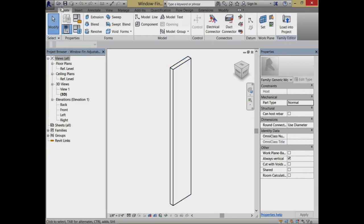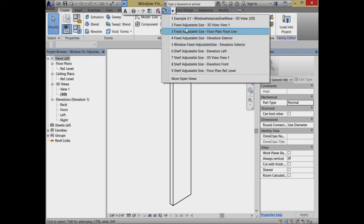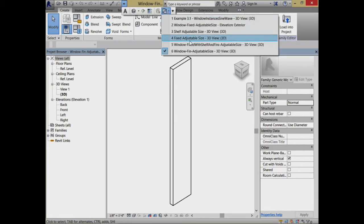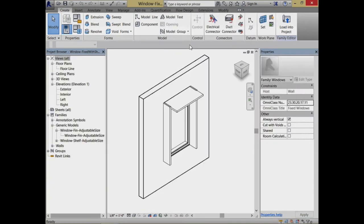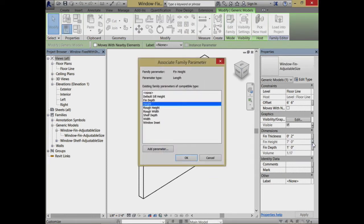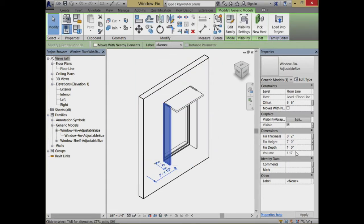As you try to put that together into the combined object, let's take a look at it over here. Let me close up some of these. So here's the combined object. The idea is that for those different parameters, what we've done is set the fin height, the fin thickness, and the fin depth. It looks like I haven't adjusted — I haven't actually piped those through just yet. So if I want to adjust the fin depth, the height is set to the same as the height of the window. For the fin depth and the fin thickness, if I want to make those available, I'll go ahead and put a parameter in there.